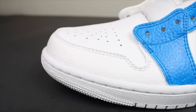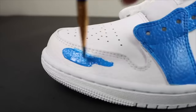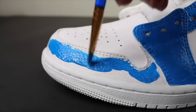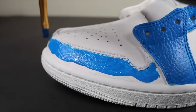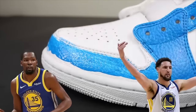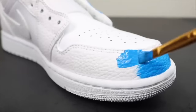While I'm painting this shoe, I'm just thinking, yo, the Warriors have been to the finals a lot of times recently. I think they said they've been to the finals like six times. Like, yo, that's a dynasty. Do y'all agree that the Warriors are a dynasty? I think they are. But they didn't three-peat, though. That's the thing. But we all know if KD and Klay were there, then they would have three-peated with the Raptors. But I don't know. I definitely consider them a dynasty, though, straight up.